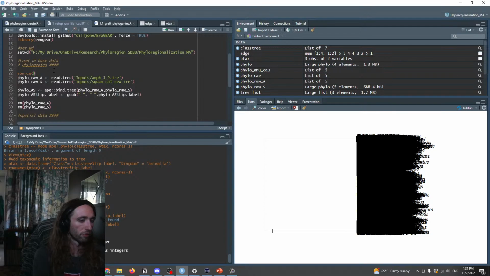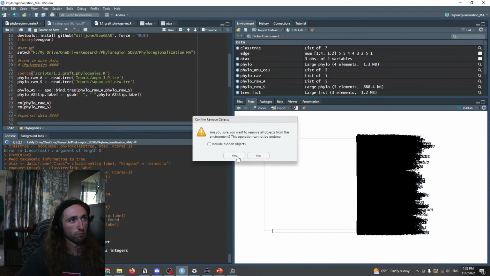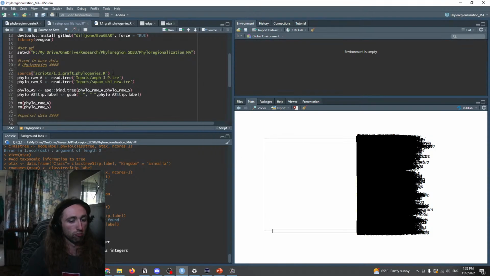So source 1.1. Okay, so it'll actually be in scripts/1.1_graft_phylogenies.r. Let's just see.